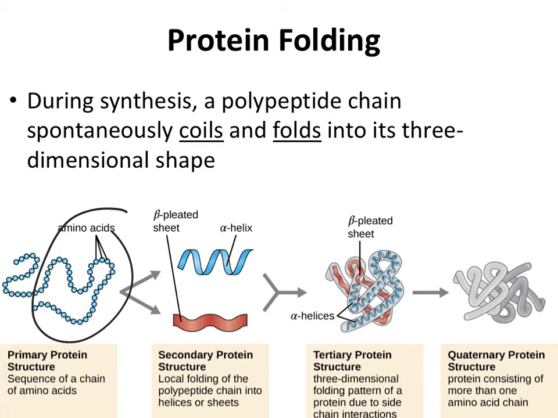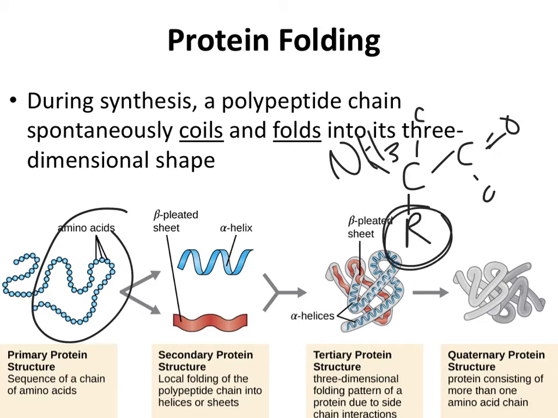Then we've got the third level of protein structure, which is, to me, the most interesting one. And this is determined by the R group of the amino acids. So you might remember amino acids have a central carbon, and they've got an NH2 group. I forget what it is. They've got a carboxyl group. I think there's an oxygen over here too. And then I think there's a carbon up there. And then they've got this R group. This is the important one. This is the one that changes in all the different amino acids.